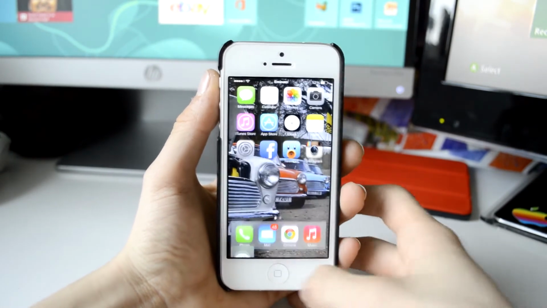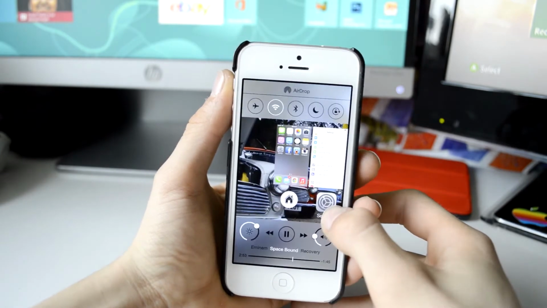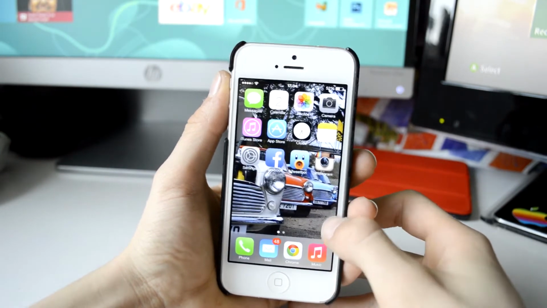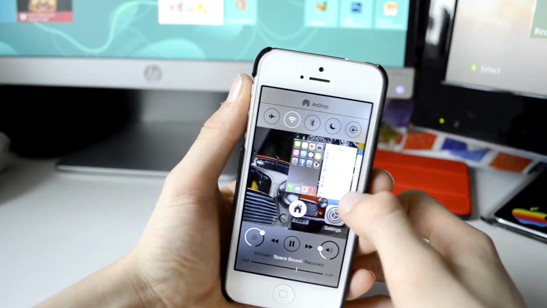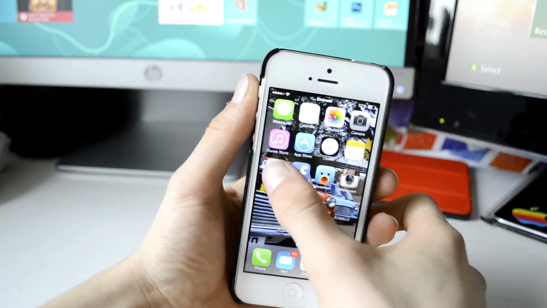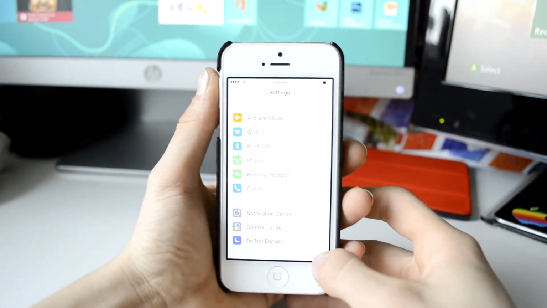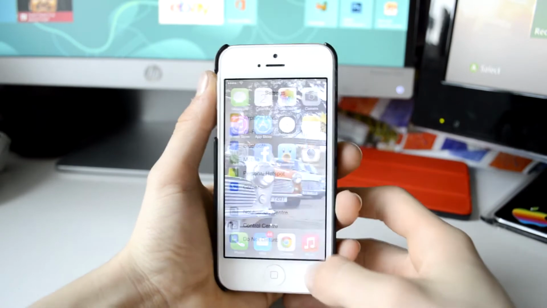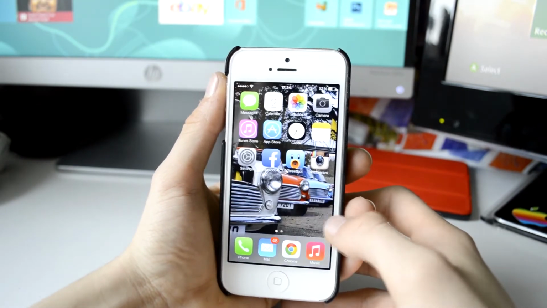Swipe on the right, and if you're inside an application, it actually takes you straight to the home screen. If we just open up an application quickly, say Settings, I'll show you this option just here. Swipe up, and it takes you right back to the home screen. Works very nicely, and definitely a nice little feature they've included.